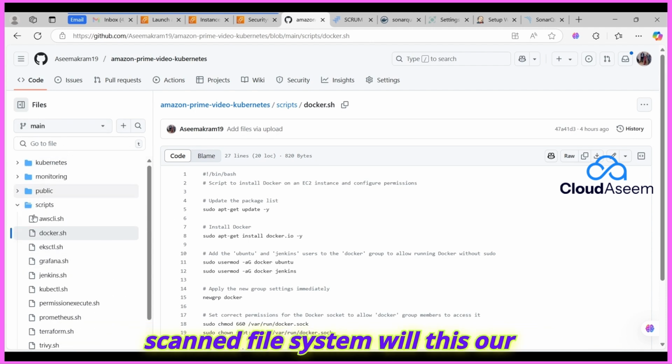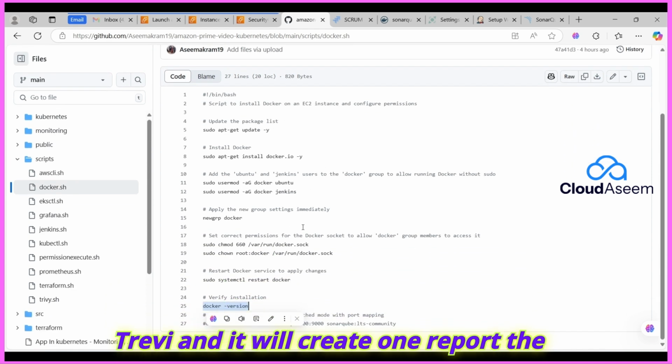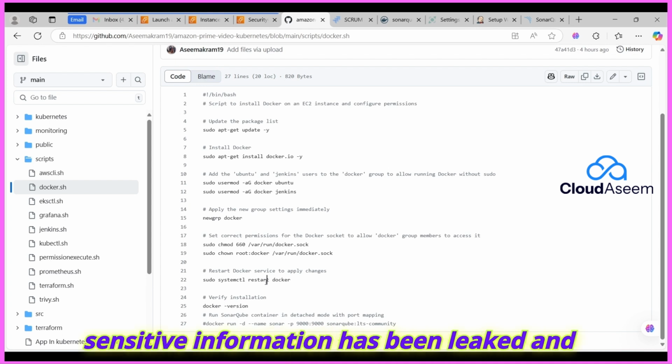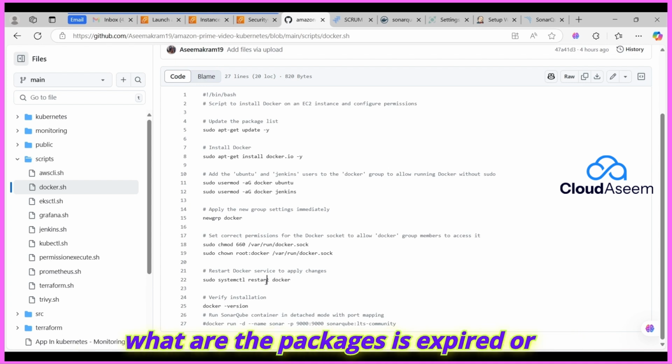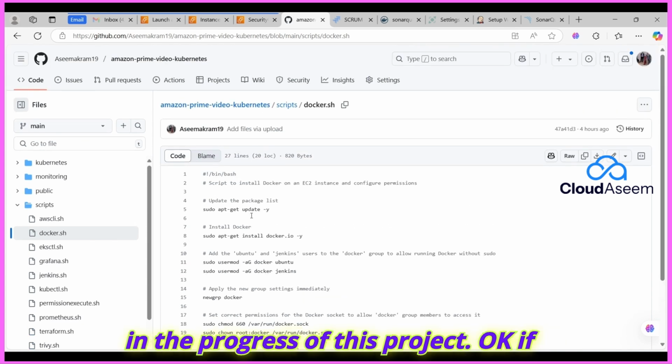Our project file system will be scanned by Trivy, and it will create a report stating what sensitive information has been leaked and which packages are expired or have recorded vulnerabilities, and you can update them with the latest version. This I will be showing in the progress of this project.